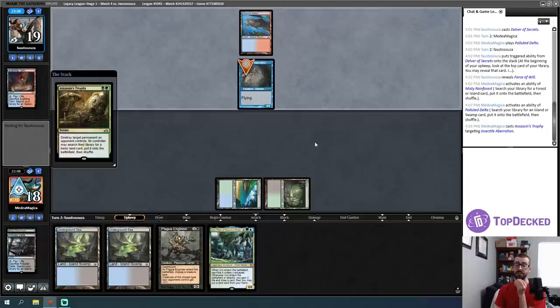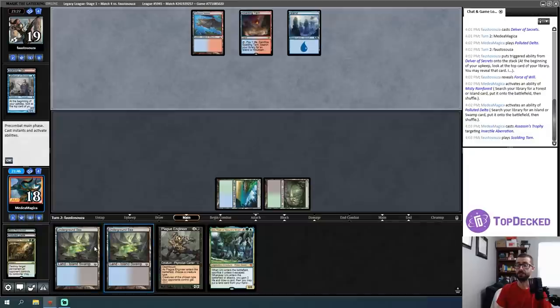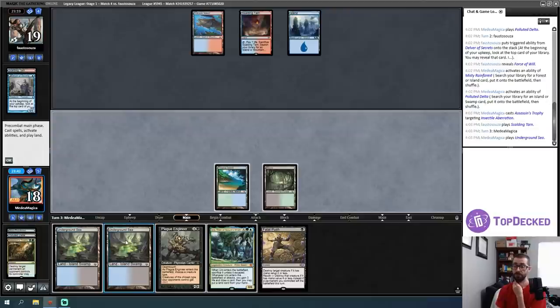The Daze is pretty bad here, if they have it. Okay, they don't. And now they also don't draw that Force of Will. Alright. You get a land out of it. I am fine with that. And now I, in theory, have blue, blue, green, green. Nice! Fatal Push is an excellent pickup.